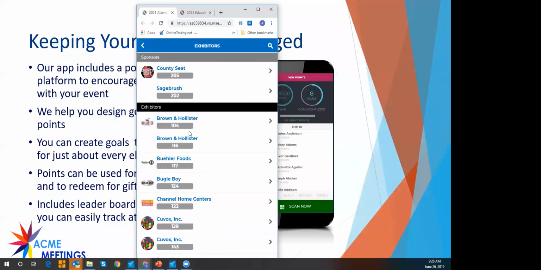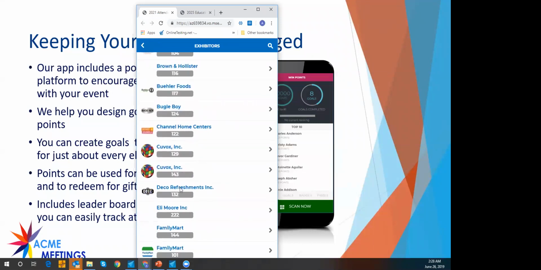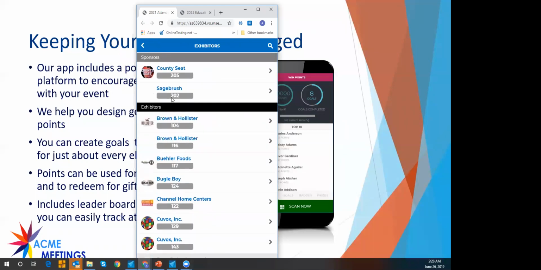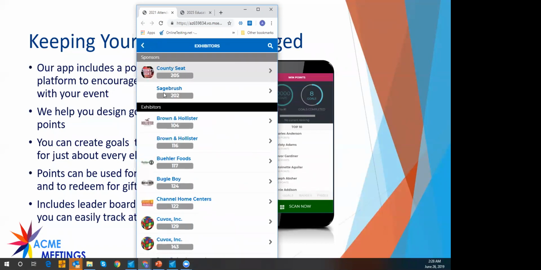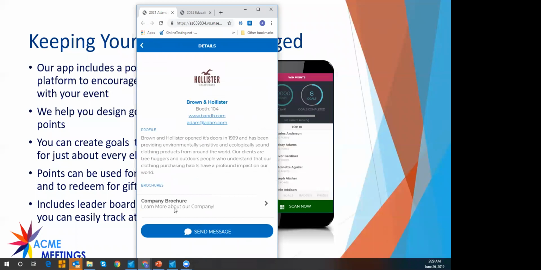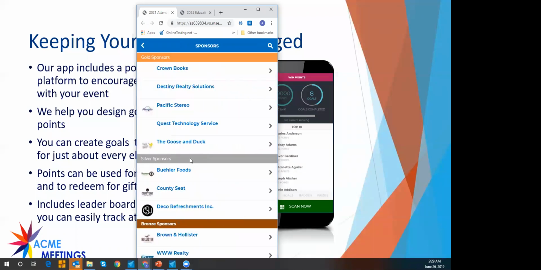And there's an exhibitor search and a sponsor search, and they can see where their booths are located, and if there's any type of a document. Let me go see if I can find a document here. I'll find one, but you know, you can. There we go. Company brochure. You can provide a brochure, and the sponsor search works exactly the same way. So you can provide access, again, providing ways for all this to happen.